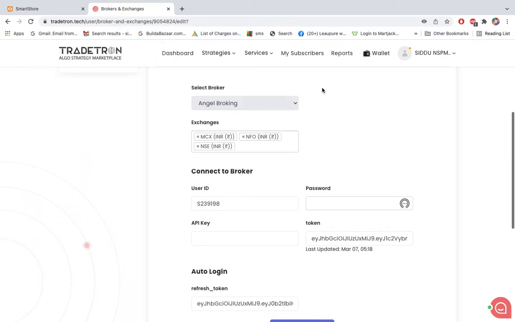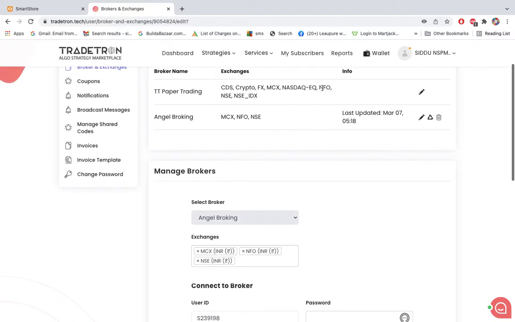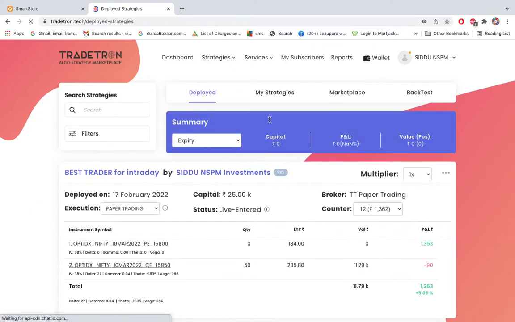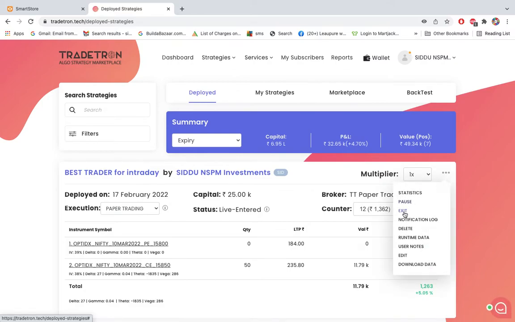Also, you need to log into your mobile app, that is the Angel One mobile app, so that you can watch the trades. If you want to exit manually, suppose you have taken a trade and you want to exit it, don't exit from your Angel app. You click here, click on exit, and it will be exited. Then don't pause it.